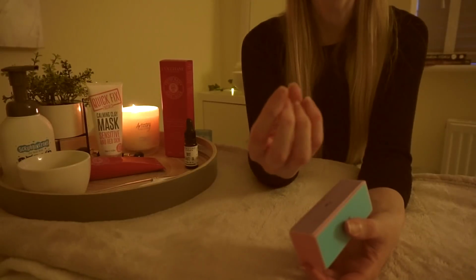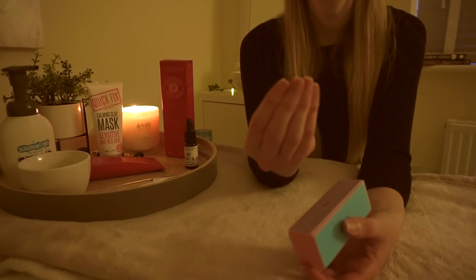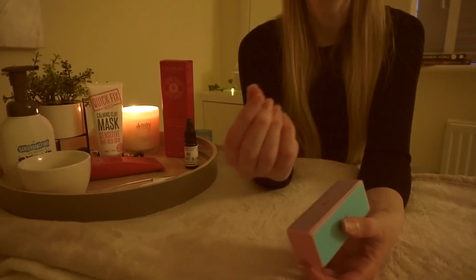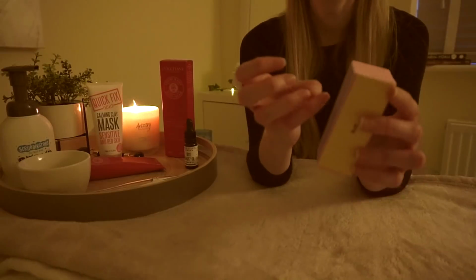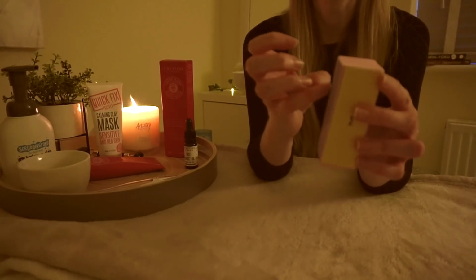Square but slightly rounded as well. They usually grow that way naturally anyway, so I don't really have to do too much to them.